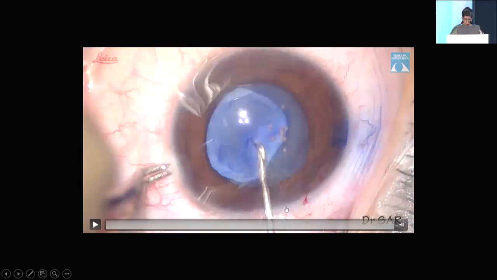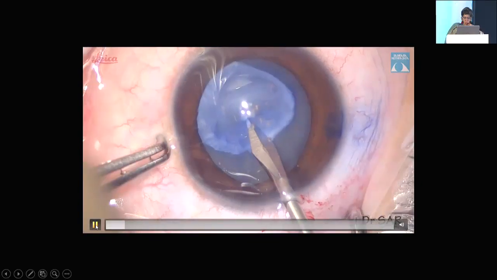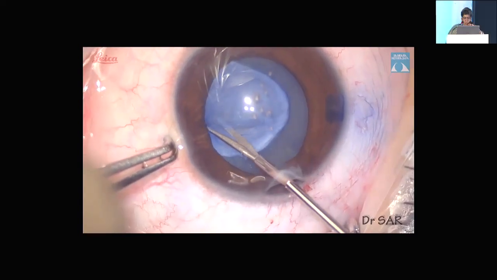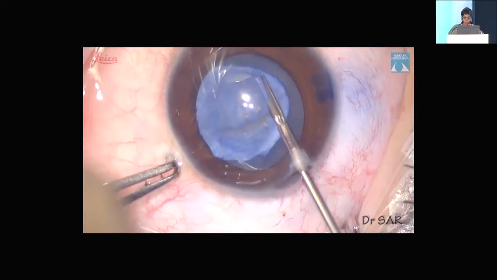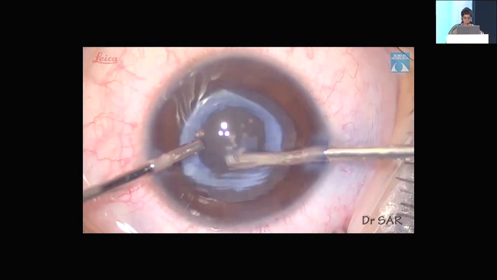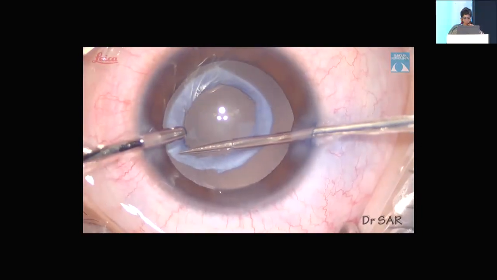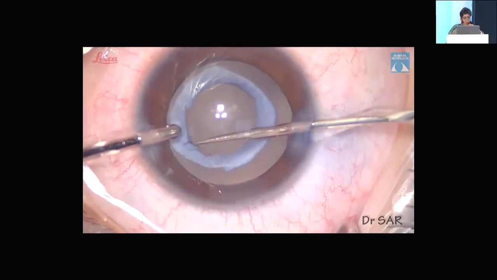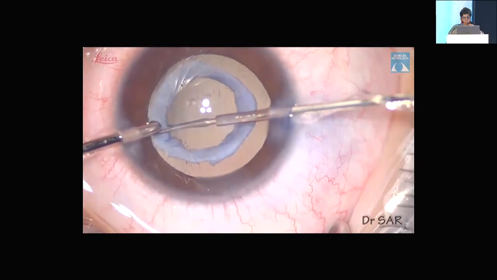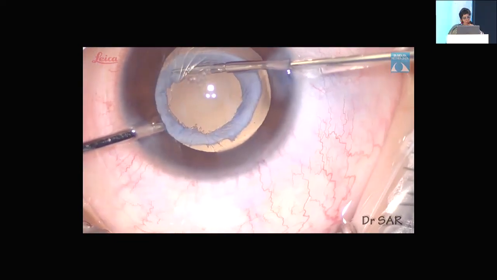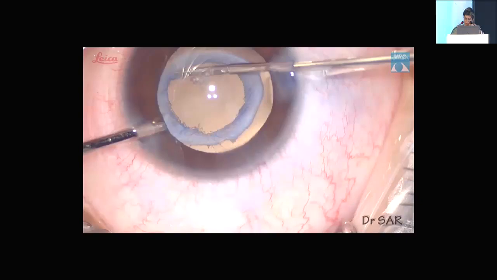Sometimes you will run into trouble with a fibrous capsule, and you can see here even the small entry you may have to do with actually a micro scissors, and you may have to actually go and cut the capsule into adequate shape. And yes, one good thing about these kind of fibrous capsules is that the tendency to run away as long as you stay in that fibrous area is very minimal, and you can definitely enlarge it after making these kind of radial cuts later on to make it an adequate size, and use vitrector to slightly enlarge it. And this is as safe a bag as it can be.